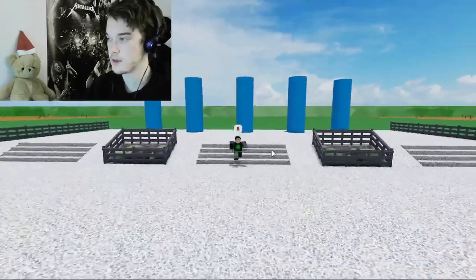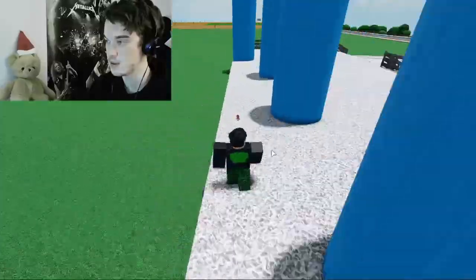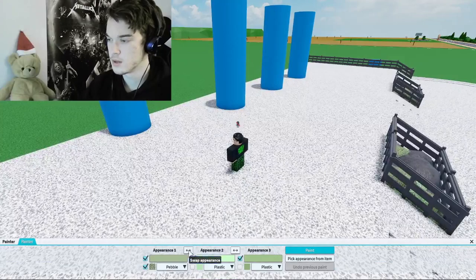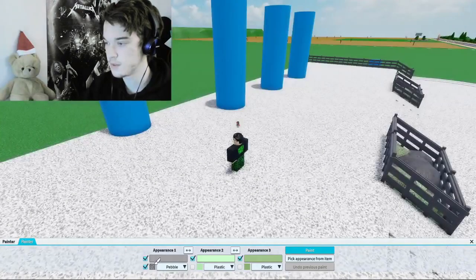1, 2, 3, 4, 5, 6. Okay, that's okay so far, you know. So I'm thinking maybe just like these two, you can go through. These two, you exit. Who knows? We can just change it all if we want to. That's the beauty of this game.